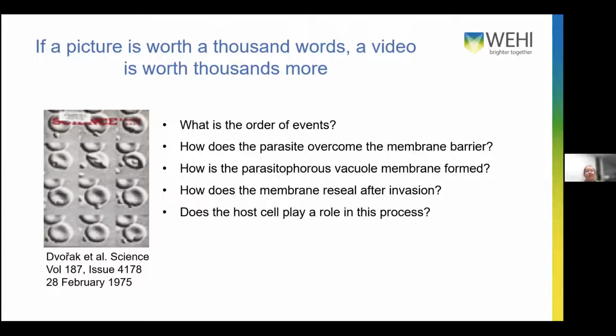And this means that it's prevented us from being able to answer some of the fundamental questions regarding what the sequence of events actually is, how the parasitophorous vacuole membrane is formed. So when the parasite invades into a red blood cell or becomes internalized, it becomes enclosed in what is known as a parasitophorous vacuole membrane, where it remains protected and where it grows and develops. And then it exports proteins out into the red cell, effectively setting up a little home for itself. And there it continues until it starts to multiply and then undergoes this cycle that I mentioned before.